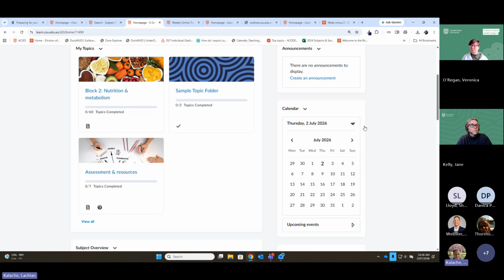I will point out for those of you unfamiliar with the subject calendar tool that it will pick up anything that you create in the subject site that has a due date condition. So that's usually assessments. They'll appear in here that have a due date. You'll see a dot in there against them, and then the students can get the full detail for those.